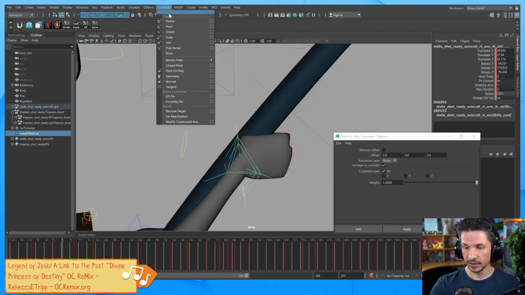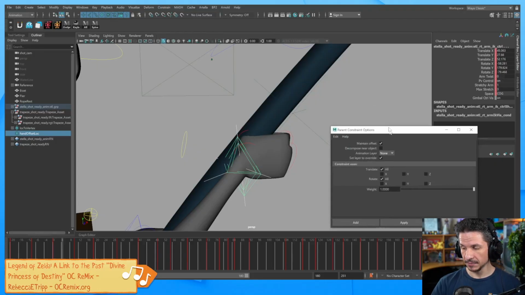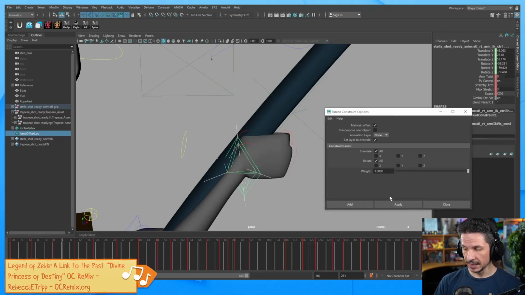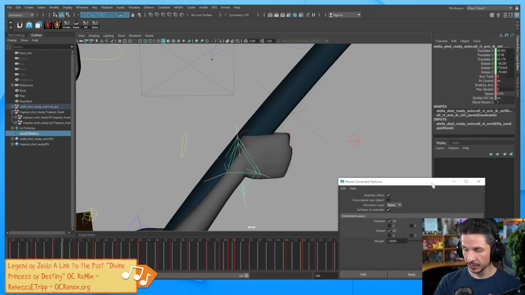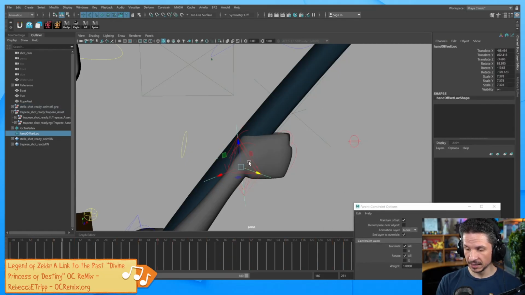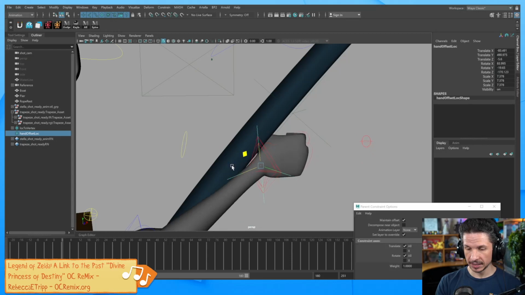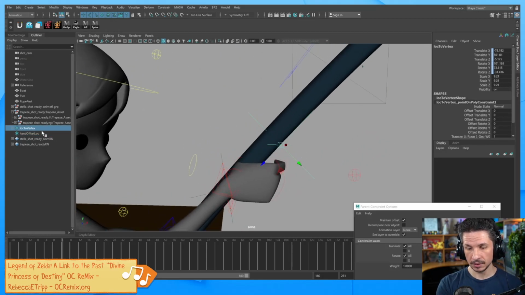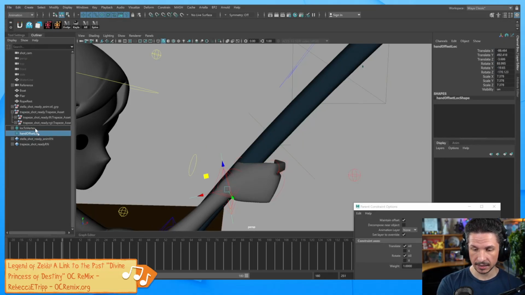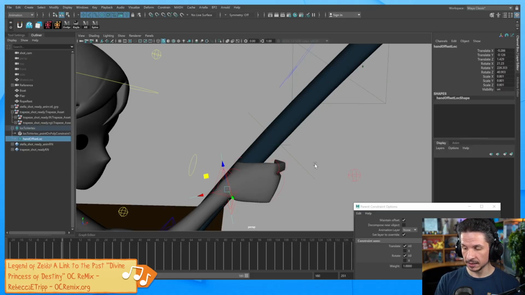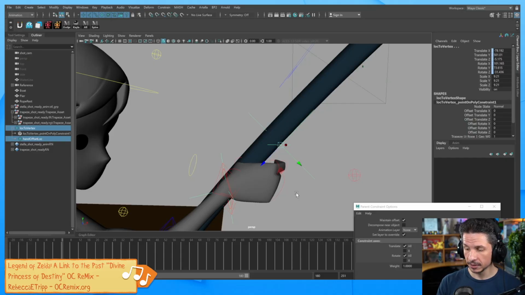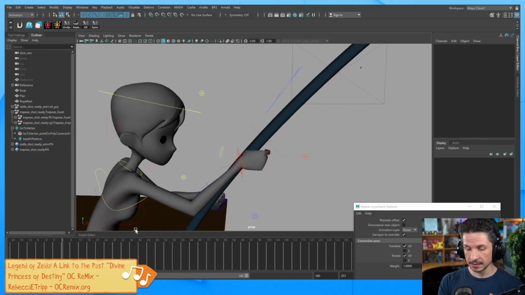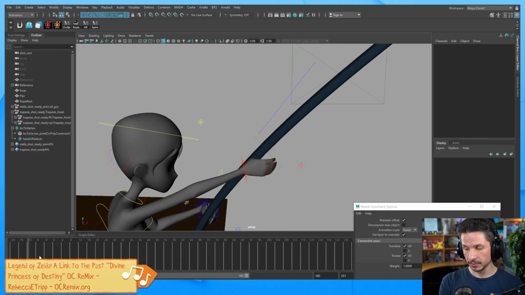And we're going to go to constrain, and we're going to do a parent constraint this time. And apply that. Make sure maintain offset is turned on. Now the hand follows this locator right there. And I can take that locator and parent it to the rope locator right here. So just take that. I'm going to drag it into the hierarchy right there, or you can select child, then the parent, and hit P on your keyboard. And with this, the hand follows the rope. Done.